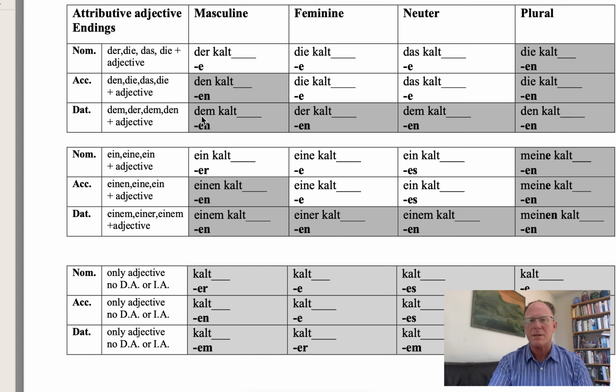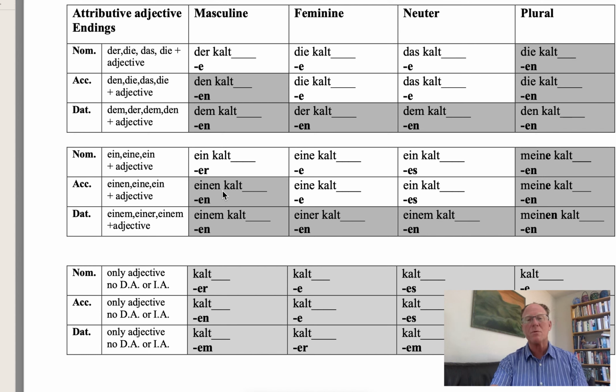Now, in the dative case, the third stanza always, but the first line: ich gehe mit dem kalten Bier ins Kino. So you'll see there are three separate tables. There's some form of the plus an adjective. There's some form of an ein word.